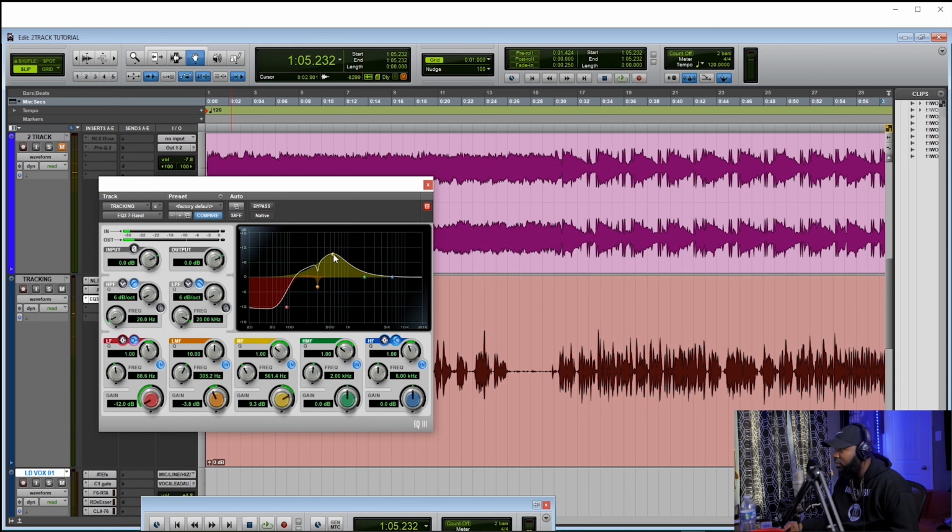Boxiness, I feel a sense of boxiness right there. So what I do, I bring that Q up again, some mid frequency, bring that Q up, bring that gain up, sweep. Of course, you're gonna be able to hear it louder because I'm boosted up 13 dB. You're gonna be able to define it quickly. And there are a lot of frequencies you might hear that you don't like, but the goal is to find what you heard at 0 dB.